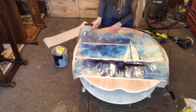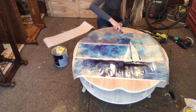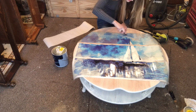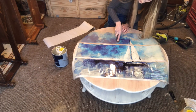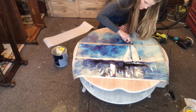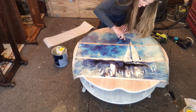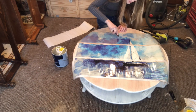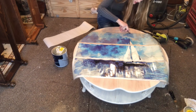All right, I'm just going to continue rubbing the other side of this here. I'll probably speed up my film, so I'm not boring you. This is pretty repetitive here. And then I'll do a close-up shot of this first section of the sailboat transferred on this coffee table. And then I will do it two more times on the two other sections. And then I'll have to see how much I have to blend on the top with some paint, just to make sure it looks cohesive.